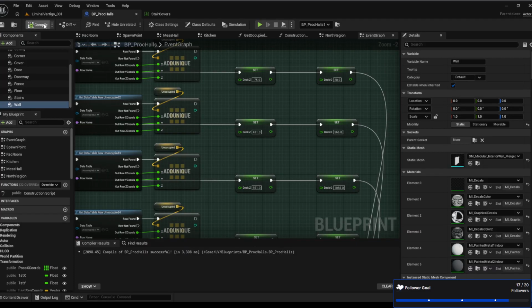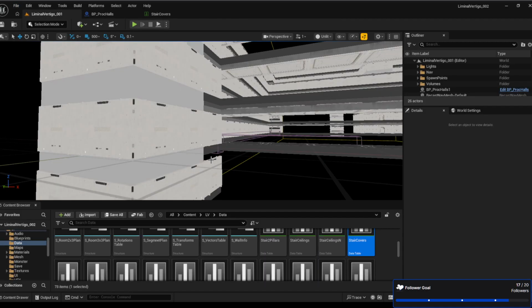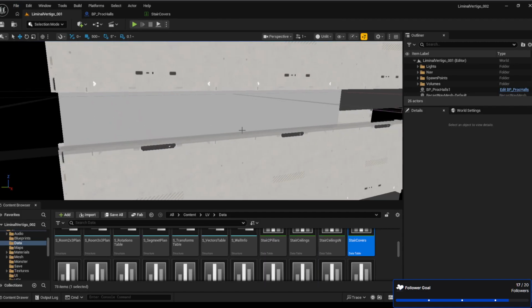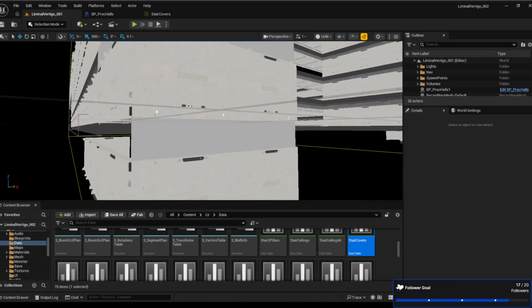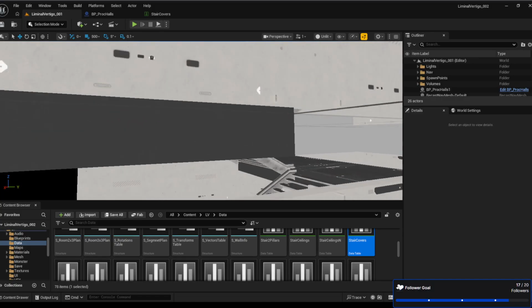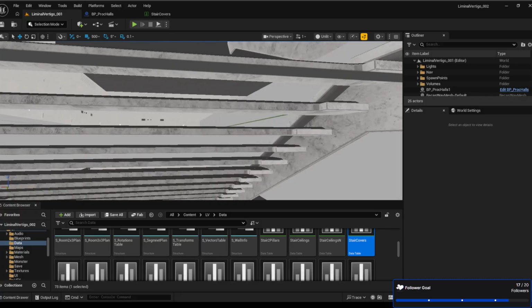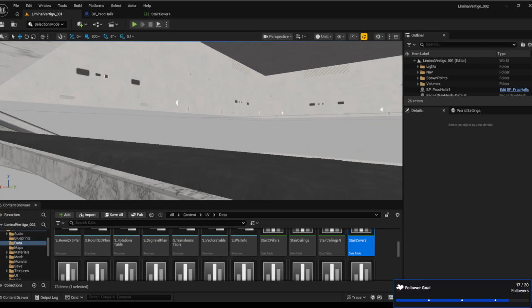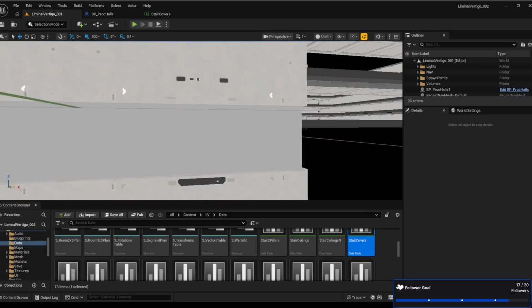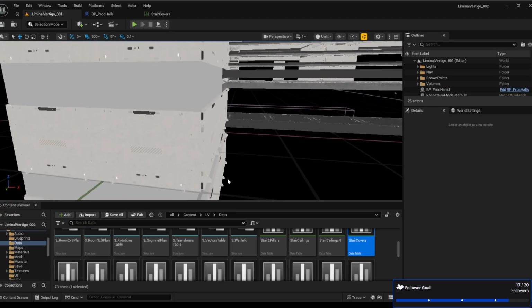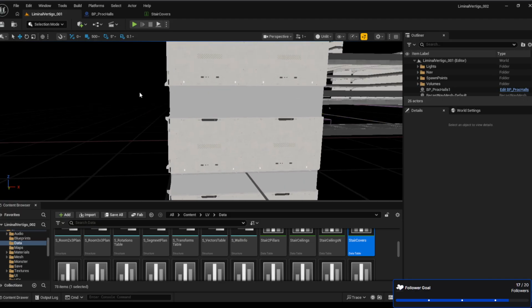And let's see. If we compile and wait for the long compile process and save. And the covers are there. Nice. Cover. Oh, what happened here? So, one of these. I'm assuming this one is negative 4,500. This needs to be negative 5,500.